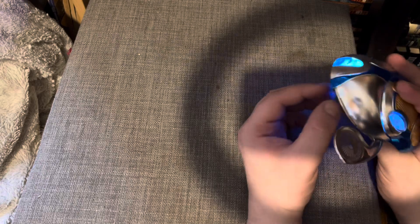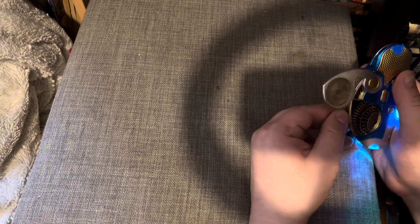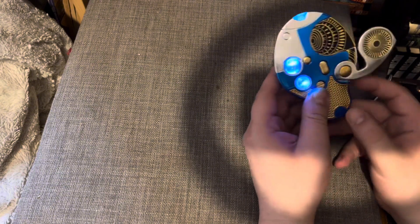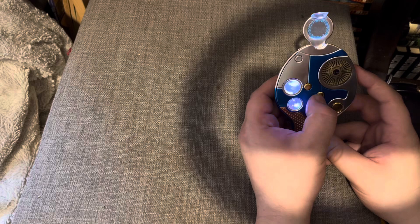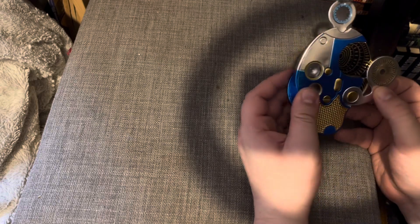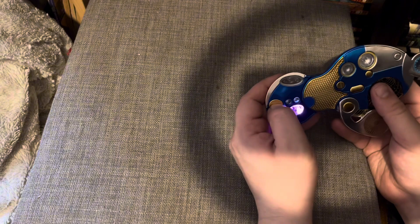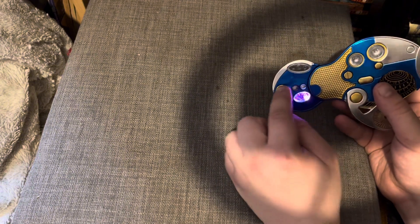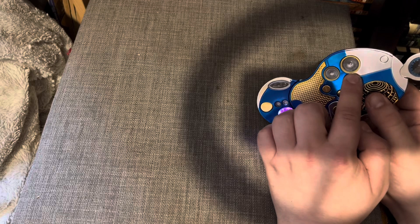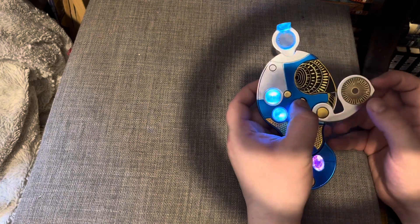I think that's where the batteries are — I don't really want to take it out just in case, but I think the batteries are in that section. I love that scanning sound it makes. You can have the purple light as well — I absolutely love it. It's such a great, unique prop. I do wish it had more buttons that actually worked instead of just the one.